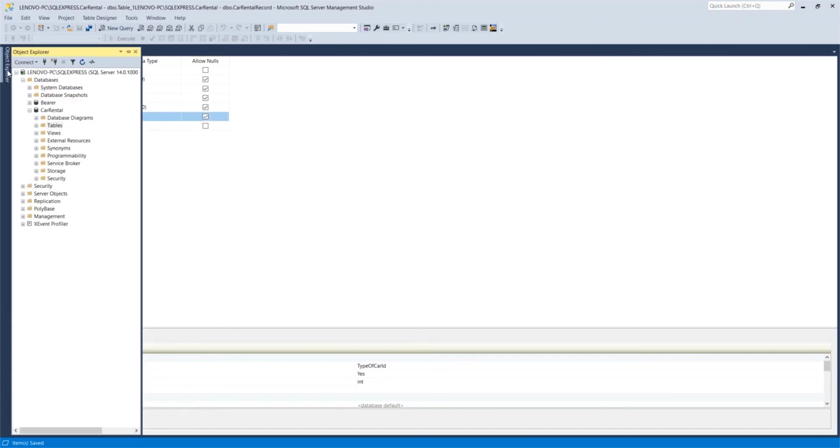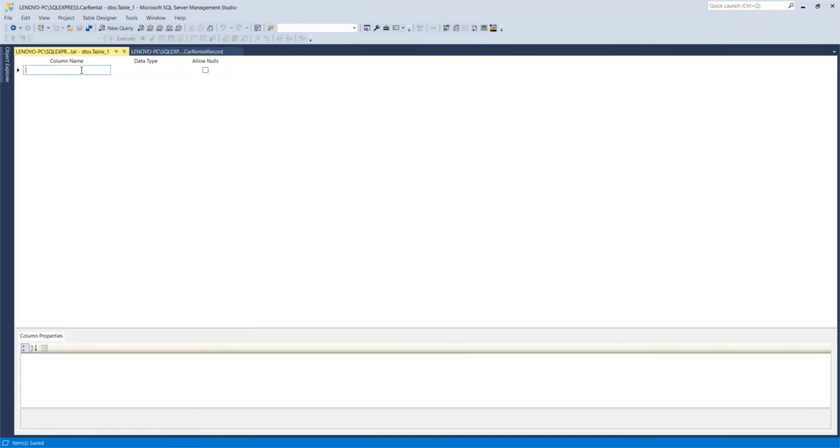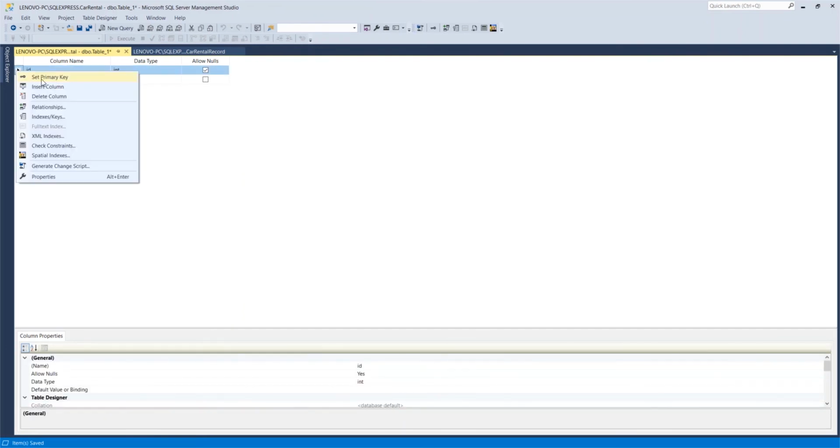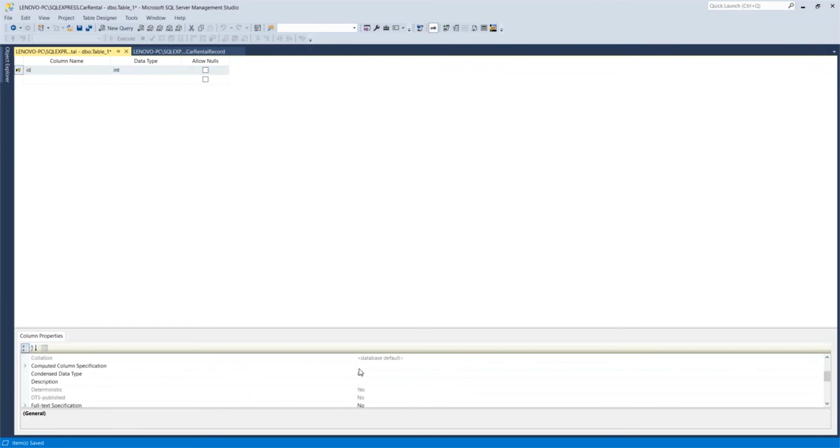of cars. So I go back to Object Explorer, right click, open a new table, and then I want an ID, and this is integer, right click, set it as primary key, and then make it identity. Scrolling through the properties, going to identity selection, dropping it down, is identity should be yes. All right. And then I want the name of the vehicle.